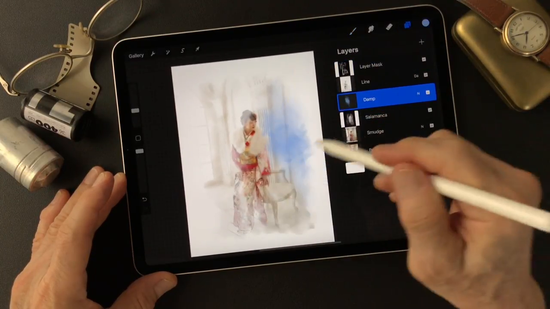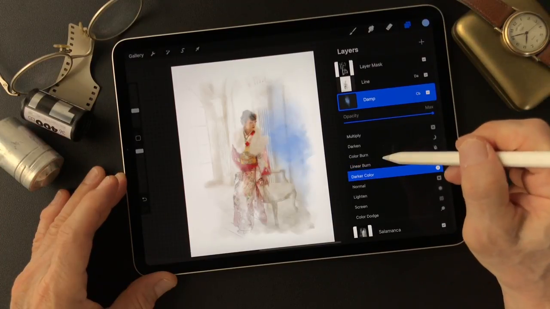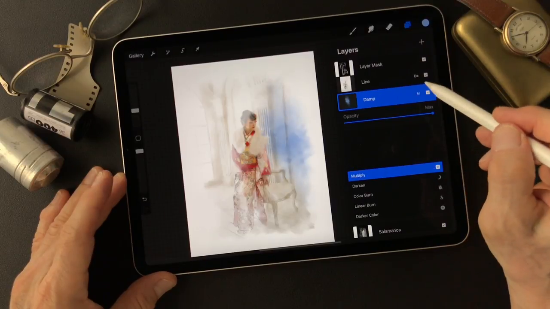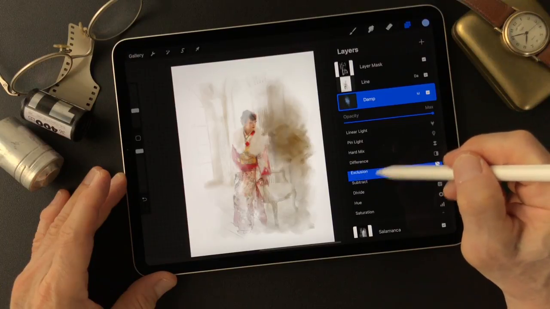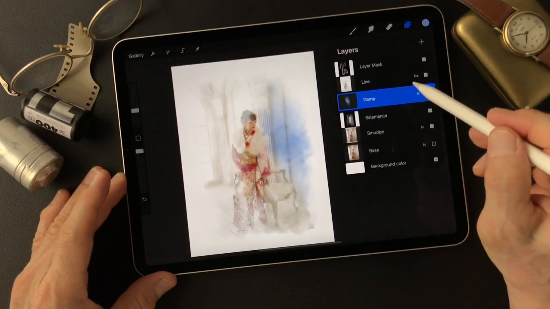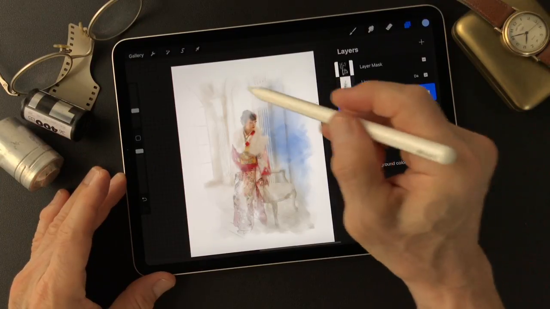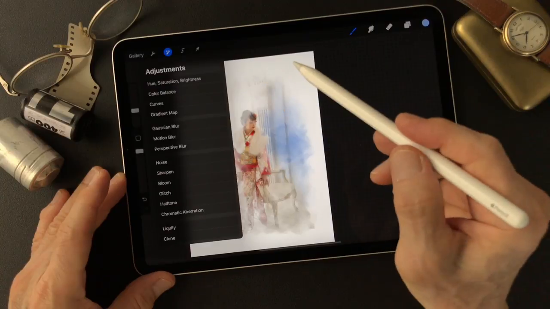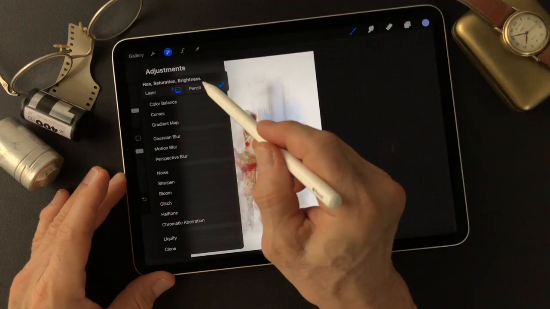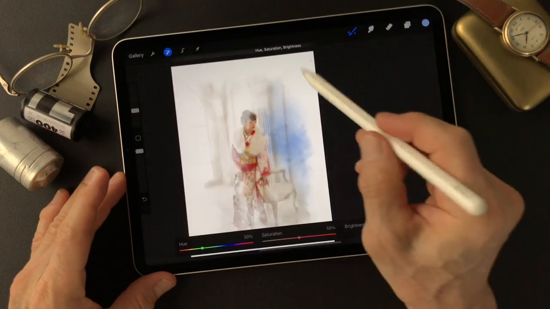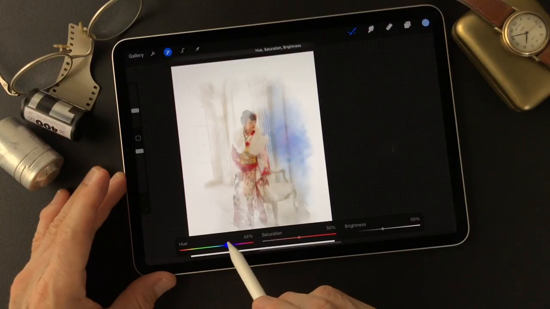Now the color of this blue is something that makes a problem. It's too strong and I want to change the layer mode. Okay, I'm going to change the color. I don't think I can change the color on this. No color saturation or something like that. I don't know, I haven't. Color balance, okay. Hue saturation. Now use the pencil. Oh, it's going to turn. Okay, that's interesting.